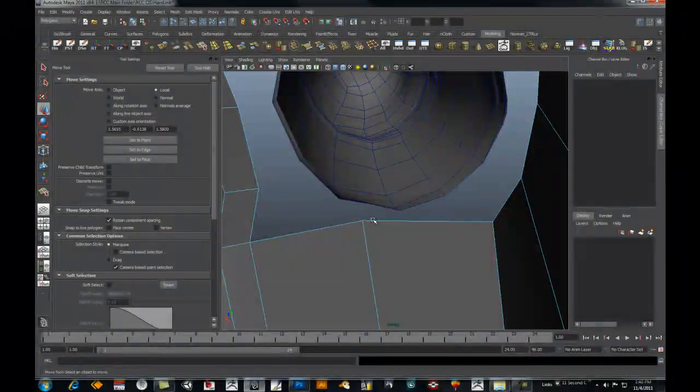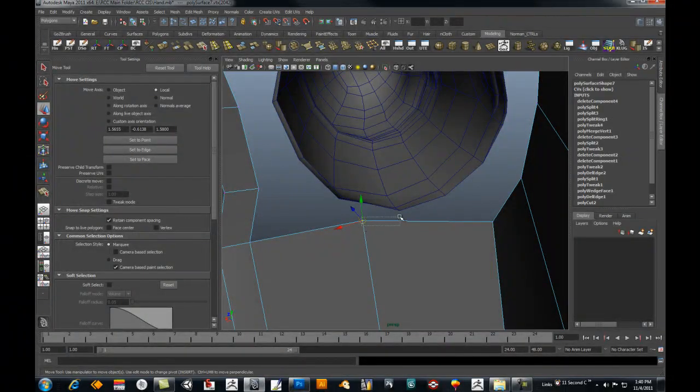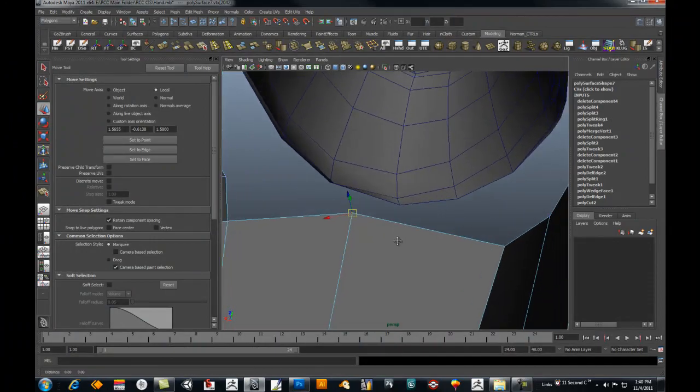And now I'm going to be moving these guys to their proper places.